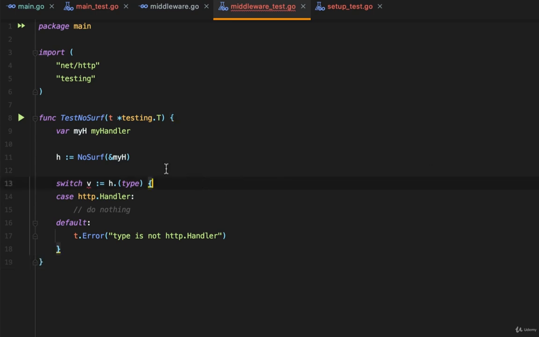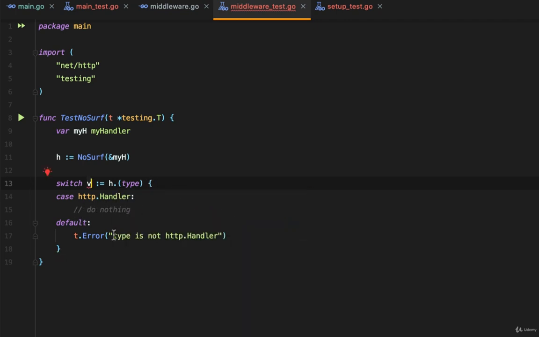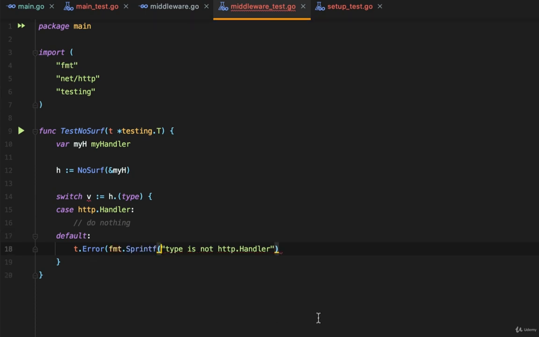Unused variable v. So we have v, default, case http.Handler. So I should use it down here. I'll just put it in here. I've got to use that variable somewhere. So I'll change this to a fmt.Sprintf. And inside of that, type is not, but is, and then I'll put in my syntax for that, which is simply %T. We haven't seen that yet, but that just says print the type. And that's the placeholder for the type, same as %d is a placeholder for ints and %s is a placeholder for strings. This is for v. There. Now we have no error.